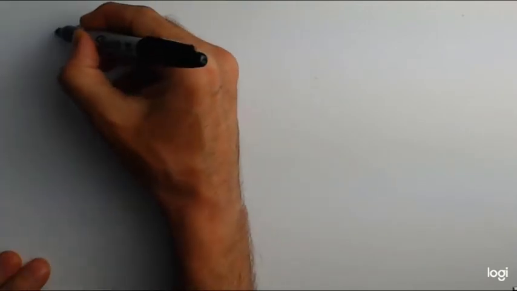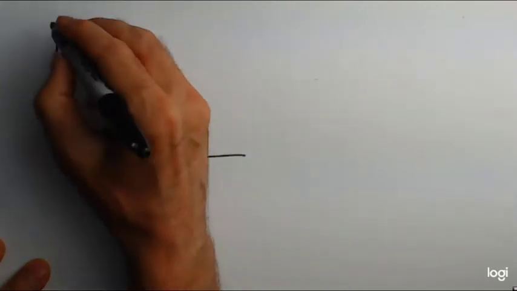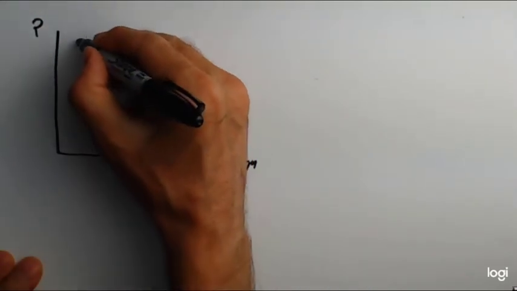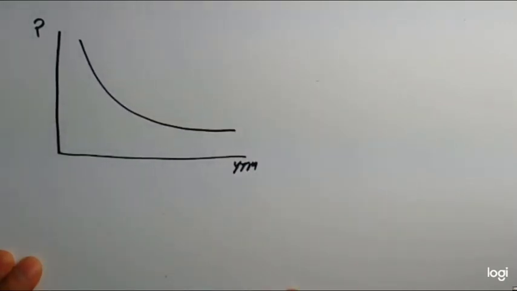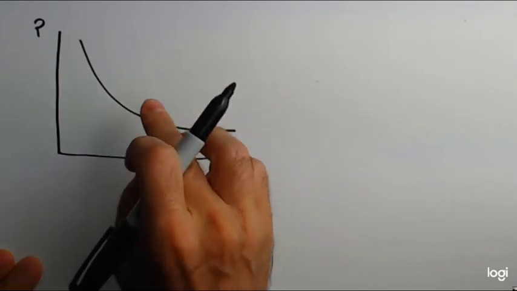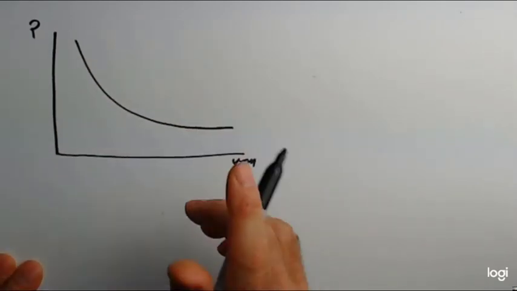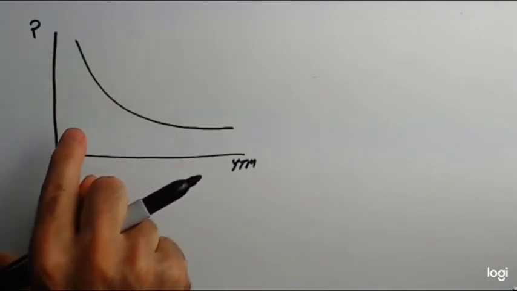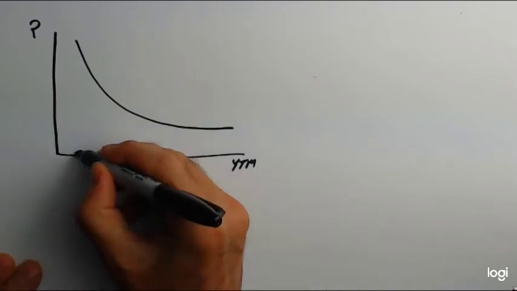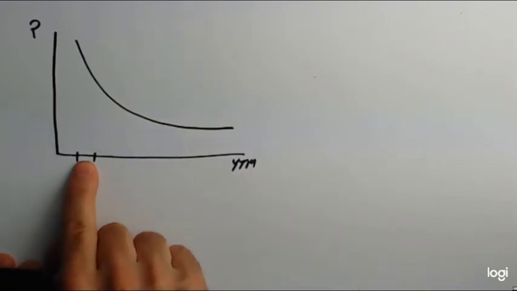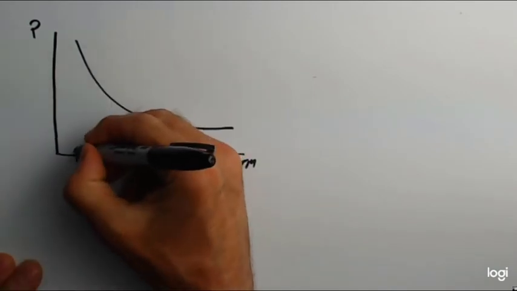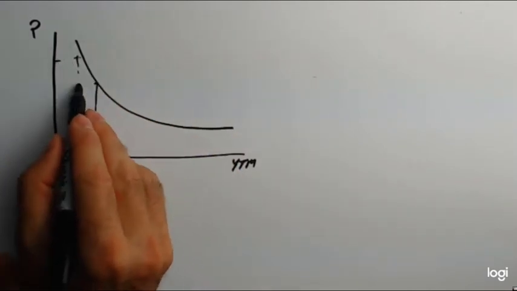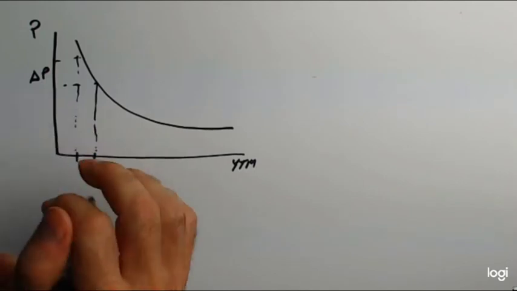So now let's look at the first two graphically. The first two characteristics. We have price here, we have yield to maturity on this axis. And the relationship between bond prices and yield to maturity looks something like this. It's a convex curve. It's not a straight line. And we see two things here. Not only is it negatively sloped, but there's an asymmetric response. So let's say you had this little width of a change in yield. Let's take a look at it carefully here. We would have a fairly big change in price because of that.